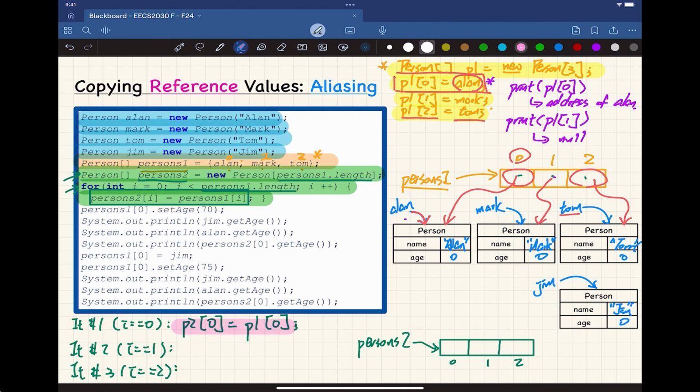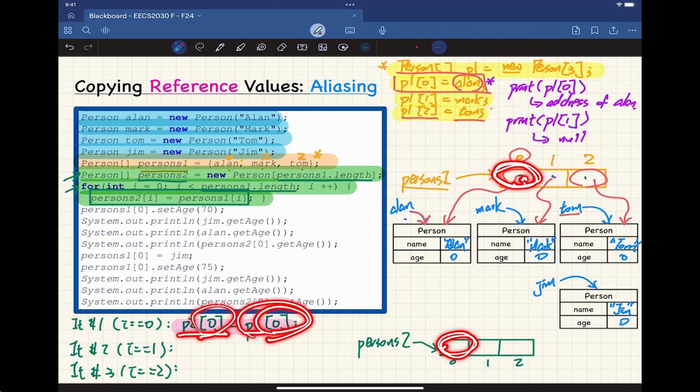Now, let's take a look at this, right? It's not too bad. We're storing something into something else, right? Now, what we're doing is we're saying the following. We're copying whatever address that is stored in P1 at index 0, which is over here. Copy this address here into P2 at index 0, which is over here.